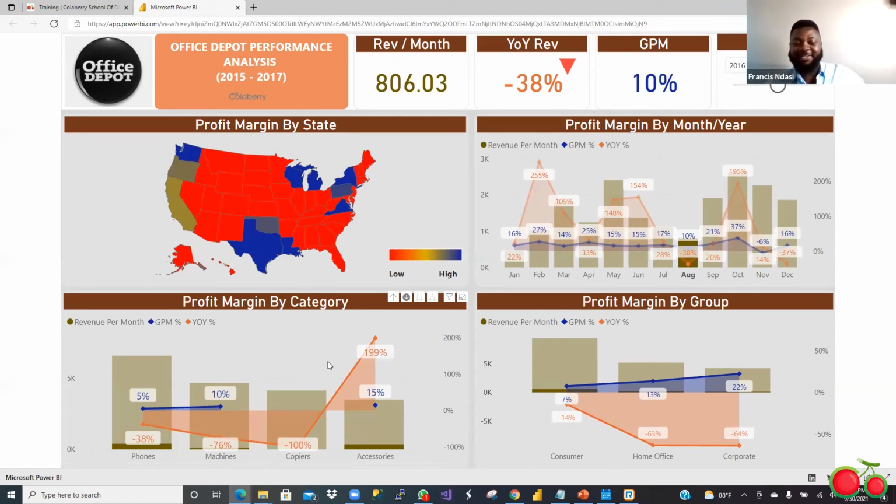If your business is not involved in tourism, if it's not selling summer product, because this is summer product, this is holidays, it is likely that you would not be making as much money as you used to. So this is one situation where Office Depot have the product, the copiers, which is the right product that is supposed to bring them money, but they are not making money out of it.